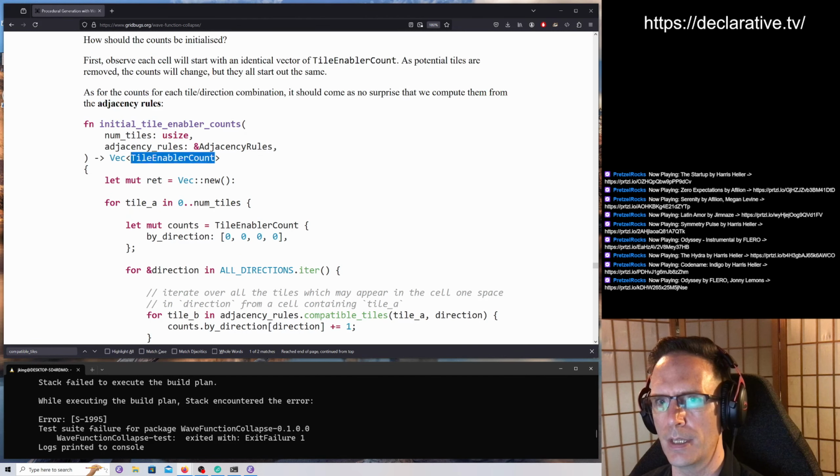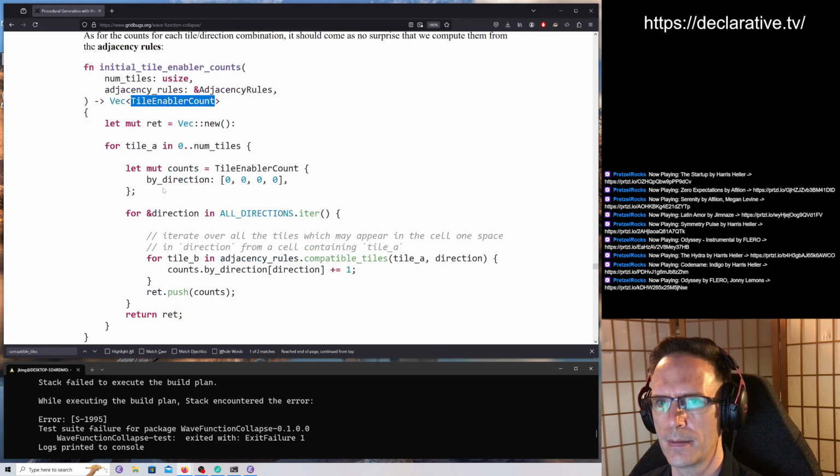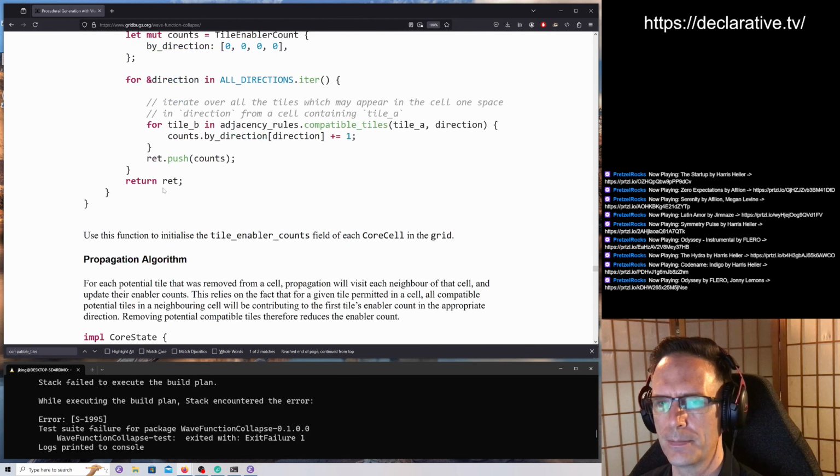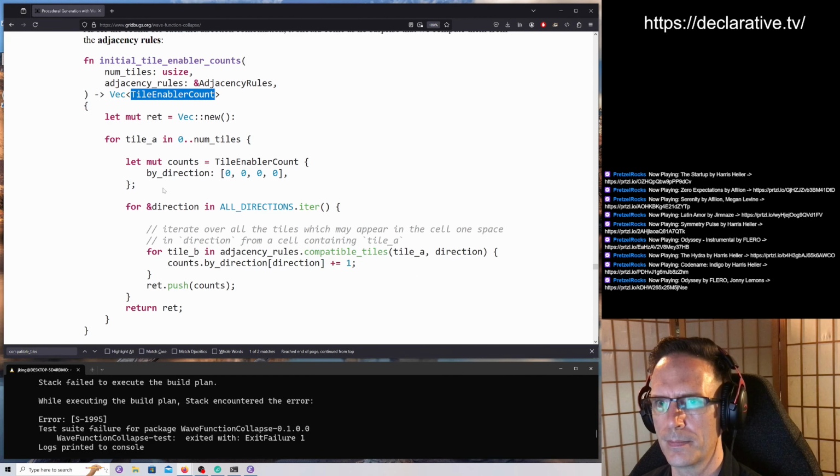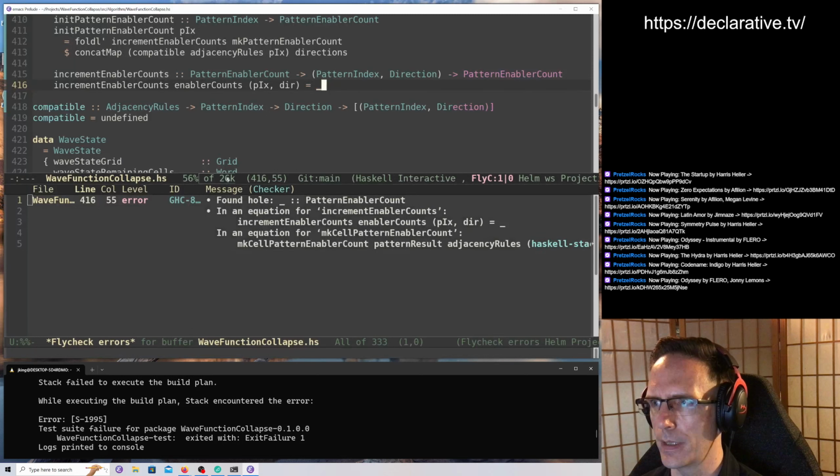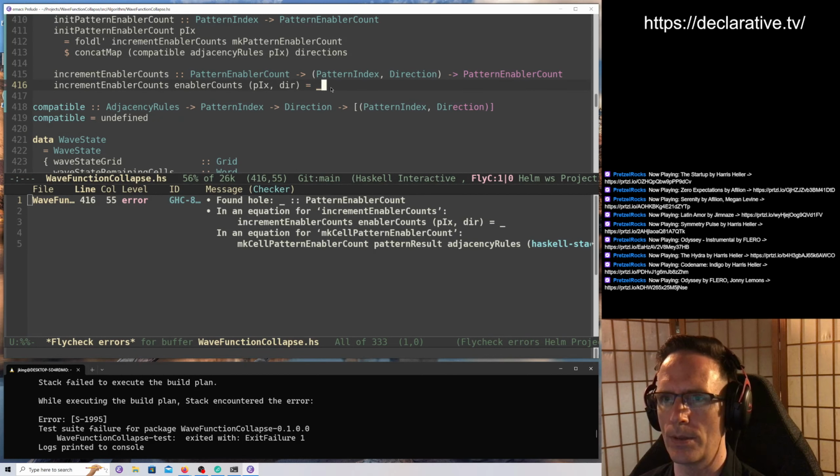I guess the idea of this return vector is that this is going to be indexed by the tile index, so the pattern index, index A, so the A side of the relationship there. Looks like. Okay.